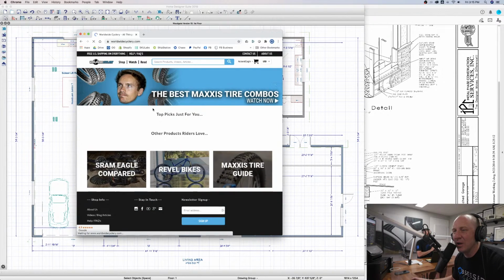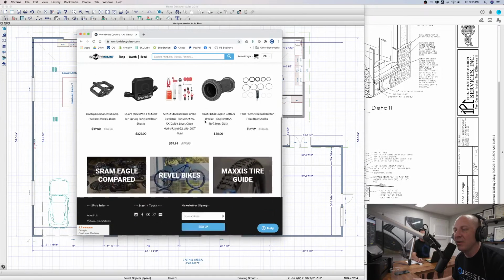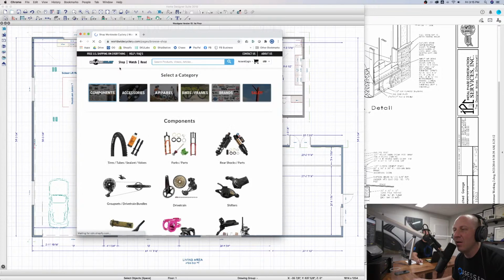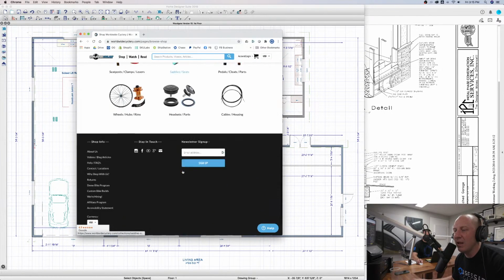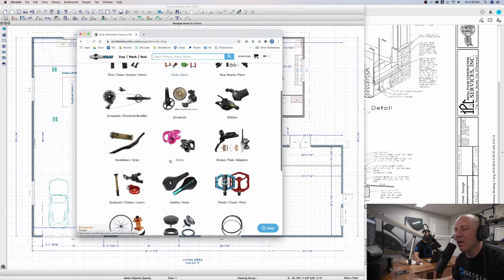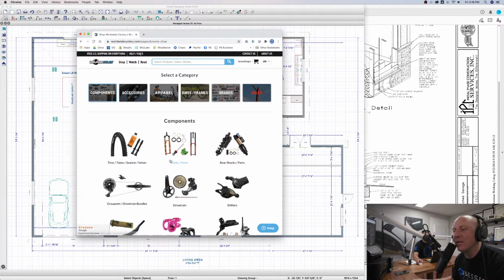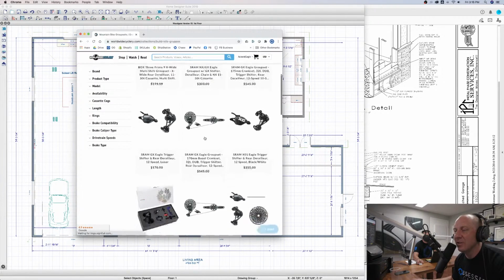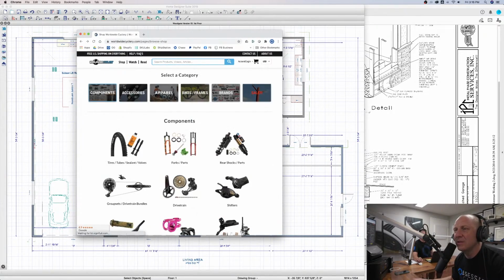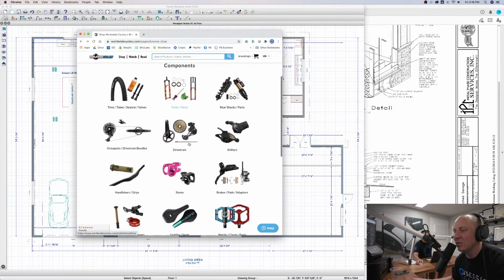They have a great YouTube channel. I still think they should do a better job on like, here, buy this bike. Like, I want to go buy a Yeti. They should provide a solution. I'd buy a Yeti hardtail if they just had it on here, and I could outfit it however I wanted, and they just build it and send it to you in a crate. But there's just too much going on here. But these guys have a great YouTube channel, and it's the same kind of thing where they provide value by giving you information on what they would suggest and what they recommend. But yeah, Worldwide Cyclery is the place that I go to. All right, there you go, Mike.